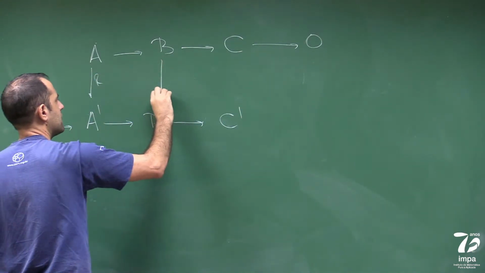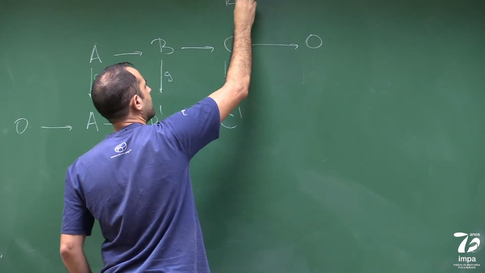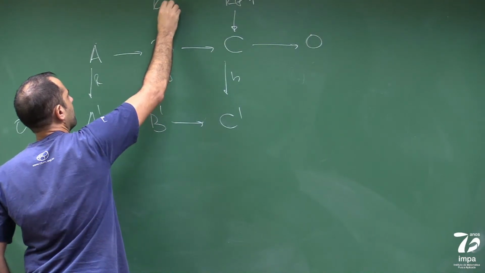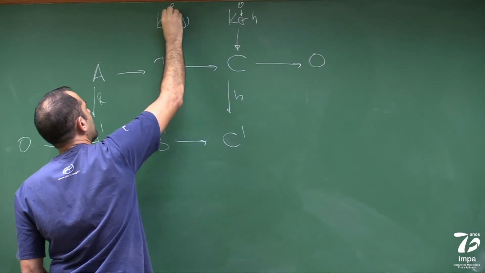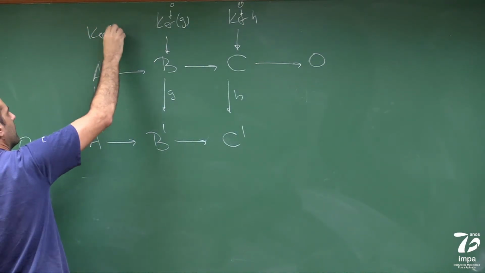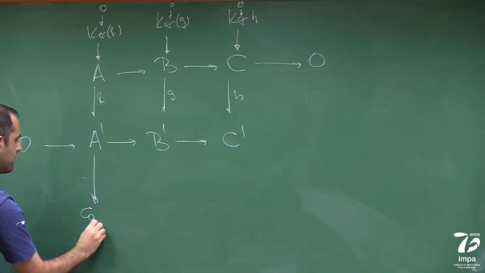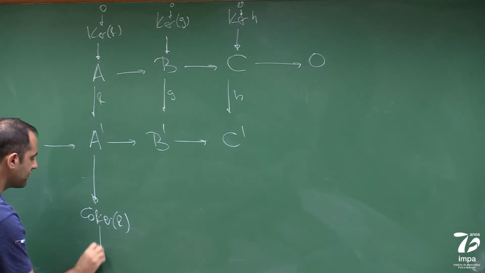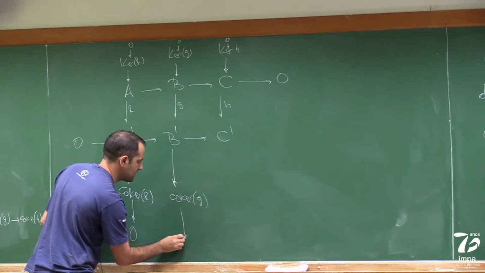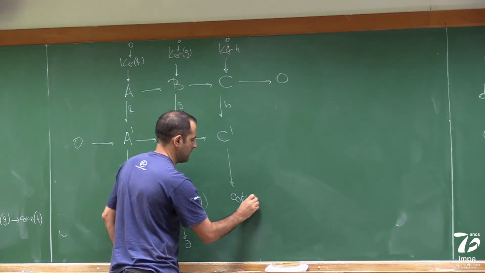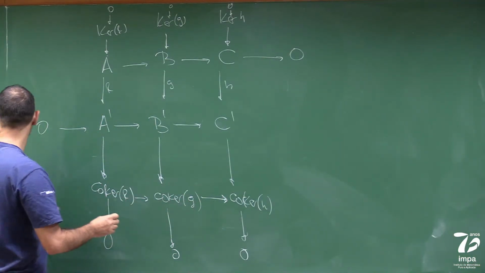So here's F, here's G, here's H, and we have the kernel of H here that maps to C. We have the kernel and then 0 here. This is exact. We have the kernel of G here, and then 0 here that maps there. We have the kernel of F here, and then 0 here that maps here. And the same for the co-kernels. So there's a map from A prime to the co-kernel of F. And this map is surjective. And we have the co-kernel of G. And this map is surjective. And we have the co-kernel of H. And this map is surjective. And these arrows here are the ones that I just drew here.